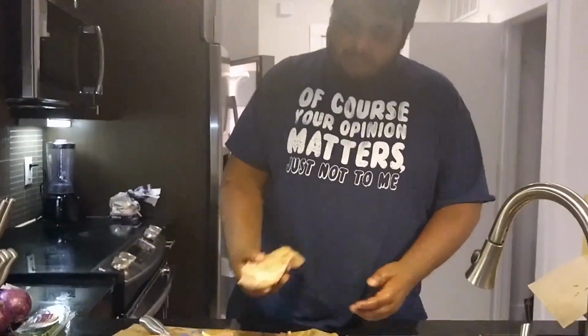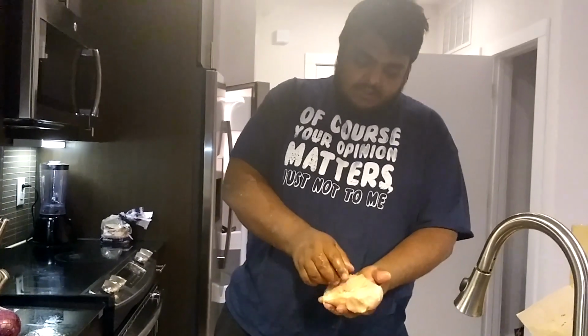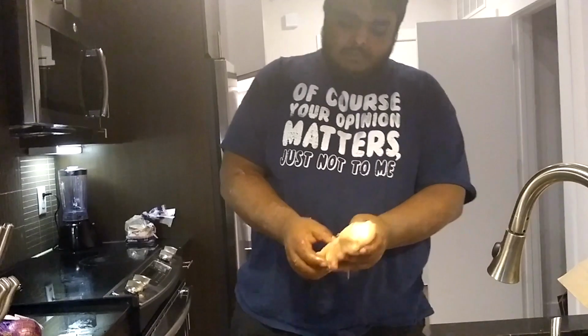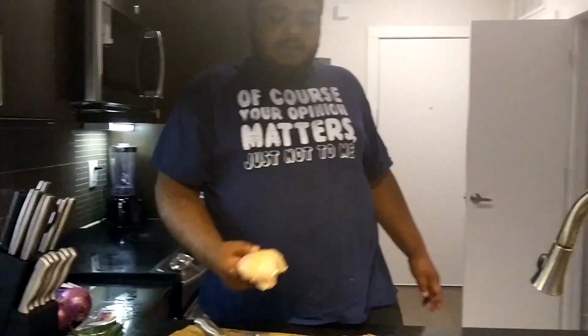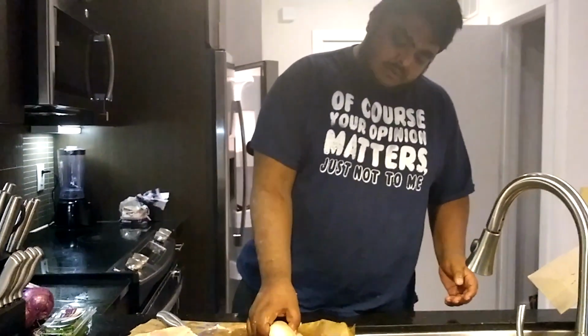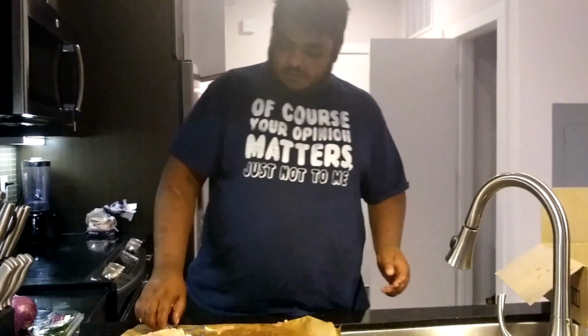This is the most expensive part. It's the breast. Then this is the chicken tender. This is one more part. Everyone likes this piece? This is very healthy. But it's boneless, so I don't like this piece. I'd better give it to my mom, mother-in-law.